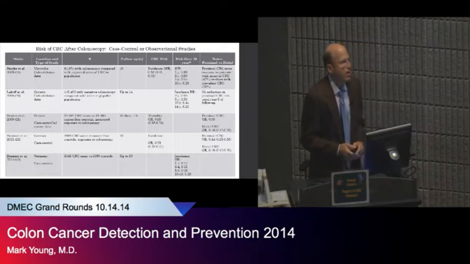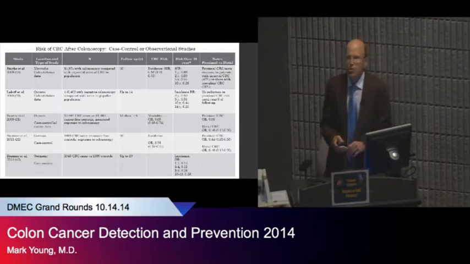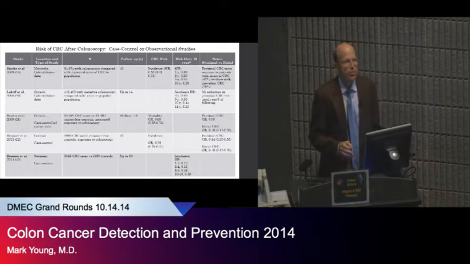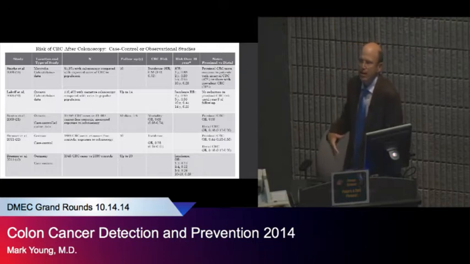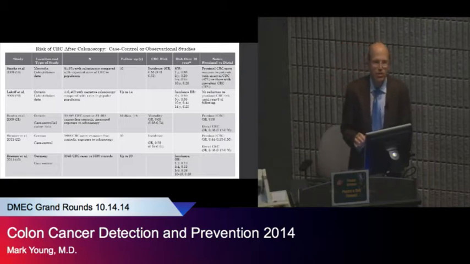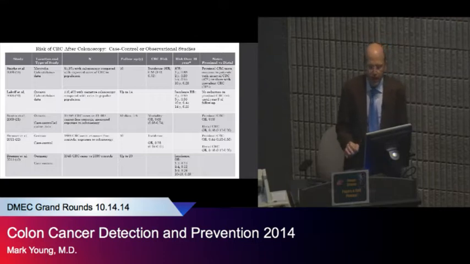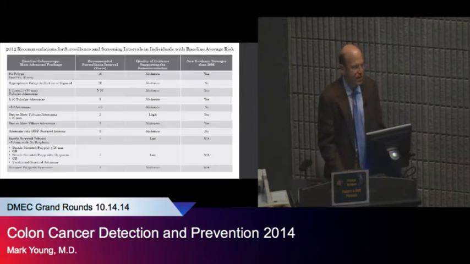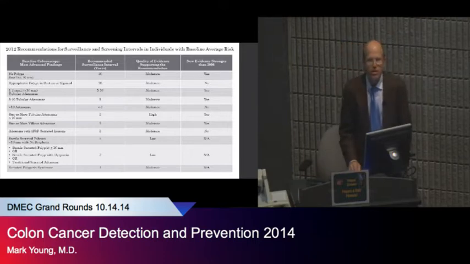There have been multiple studies done in the last 5 years looking at your risk of development of colon cancer after an initial negative screening colonoscopy. What this has found by several investigators is that your relative risk of colon cancer decreases on the left side of the colon after colonoscopy, but you don't get as good of a risk decrease in the right side of the colon. Most of these index cancers that occur early after colonoscopy are a result of sessile serrated adenomas detected on initial studies, and colonoscopy is a much better preventative measure for left-sided colon cancers than right-sided colon cancers. So again, don't get too excited about this.